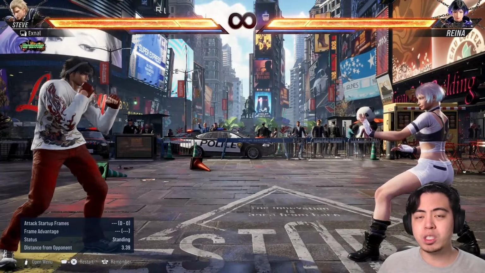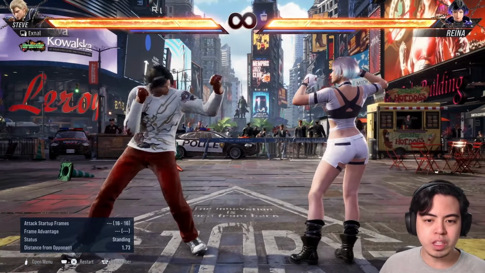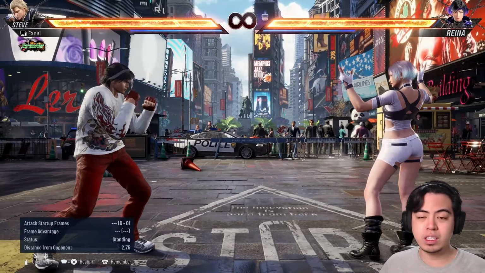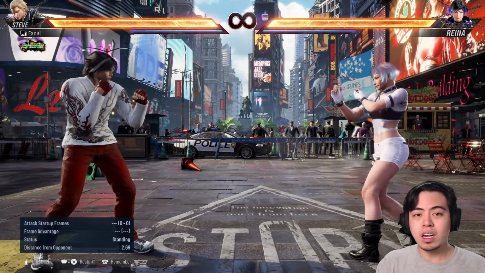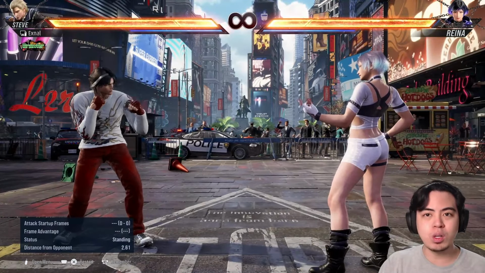Some characters have a much easier keep out tool, such as a long range mid kick. Steve doesn't have that. Both of these moves are safe on block, by the way, which is what you want when in the neutral and the opponent is coming in, because they might be doing a dash guard or a dash block. So they come in, they block your keep out tool. You don't want to get punished for it.